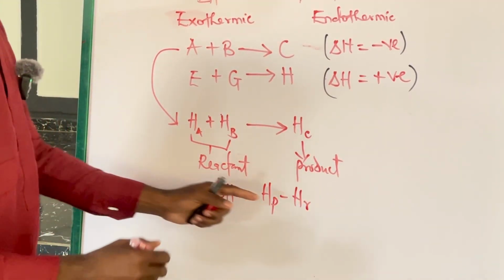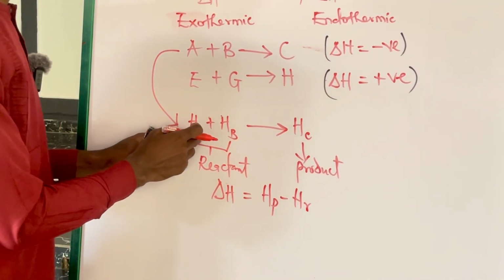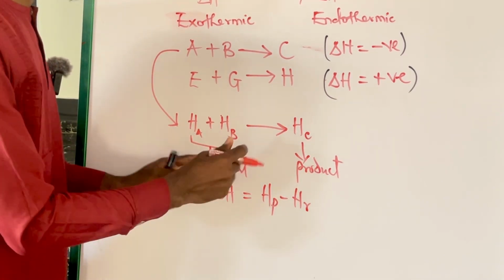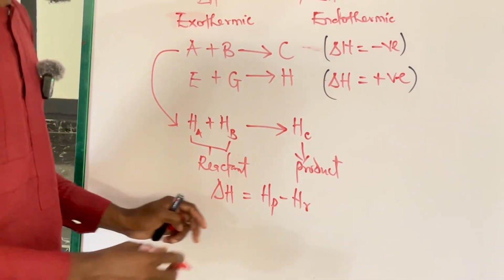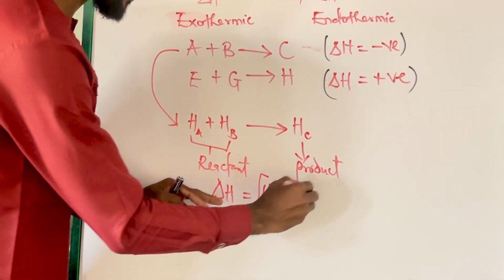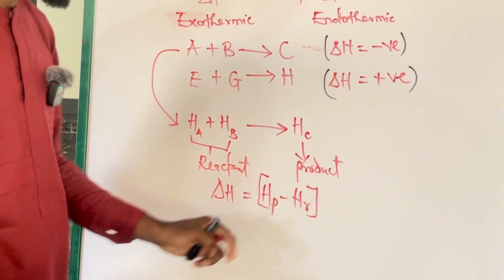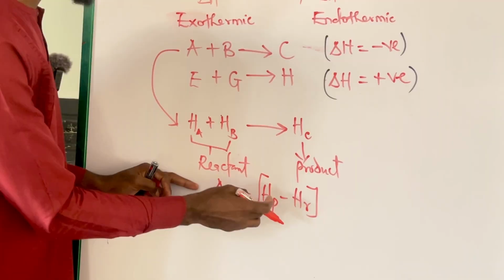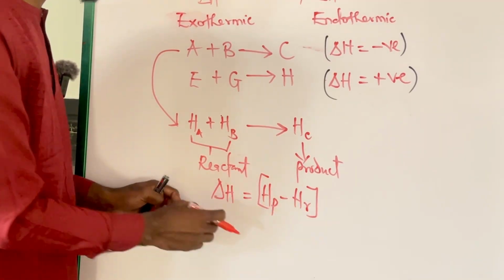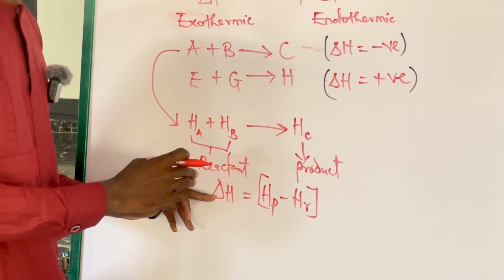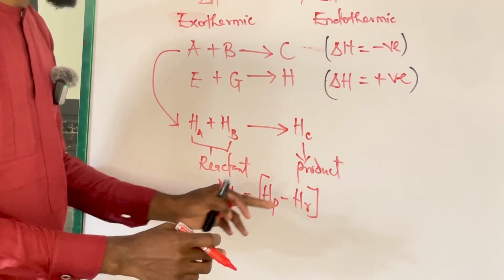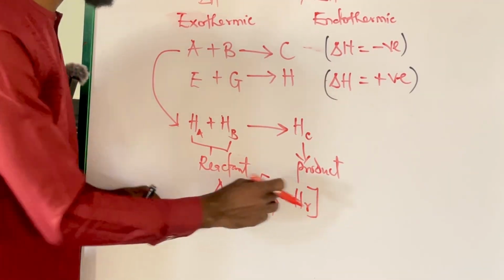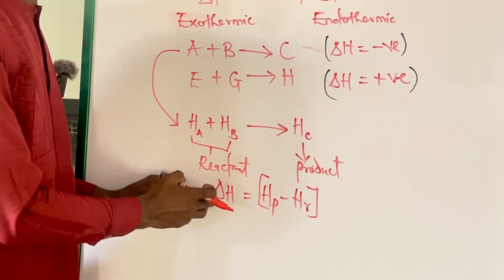Of course, our reactants here are A and B. Our product here is just only what? C. If you put everything together, if this reactant happens to have a higher value in joules compared to our product, we are going to have a negative value for this, and that's exothermic. If this is higher than this, you're going to have a positive value, which in turn is an endothermic reaction.